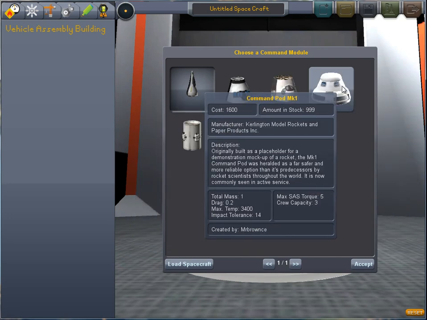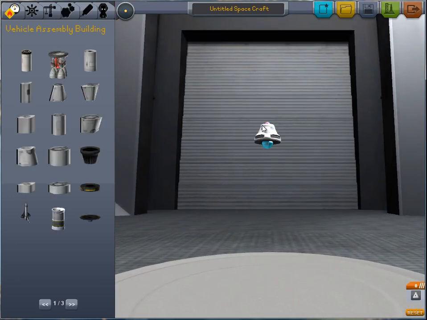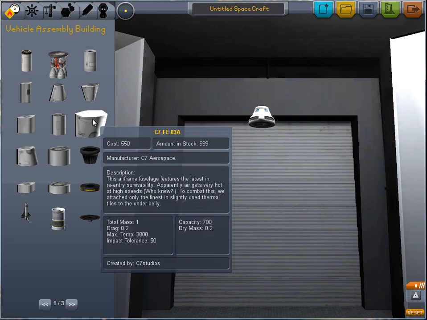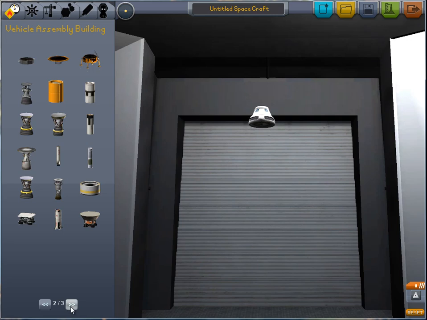I'm not sure yet. I think what we're going to do, though, is use just the regular old Command Pod 1 here. And we're just going to goof around with the original Command Pod. I want to see what we can make here. I have a ton of parts that I have downloaded. I'm not going to link them all.